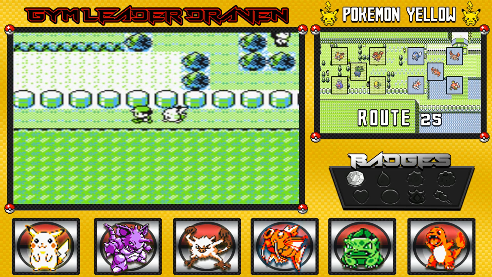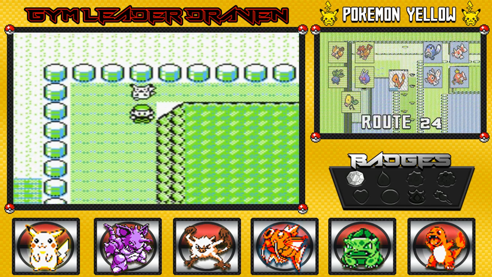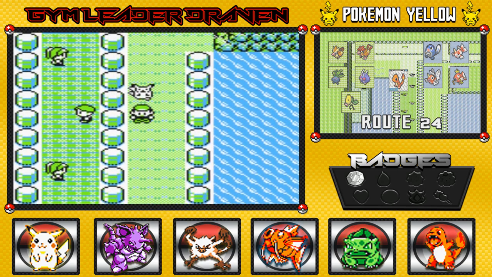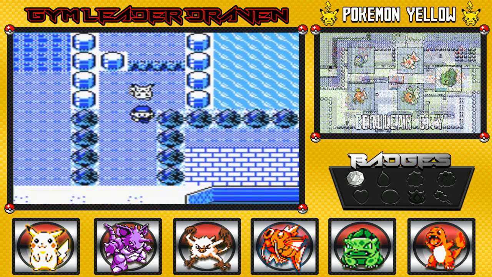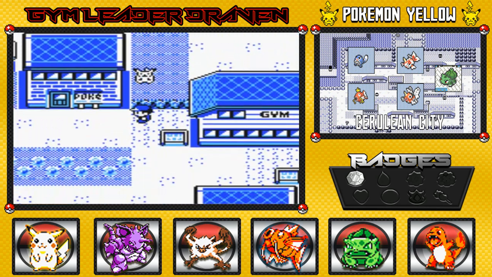For me, this is kind of like a choice. Whether or not I should go and battle Misty right after this, or go straight to Vermilion City and check out the S.S. Anne. I'm kind of thinking about that. So, tell me what you guys think. In the next episode, we will find out what we're going to do.